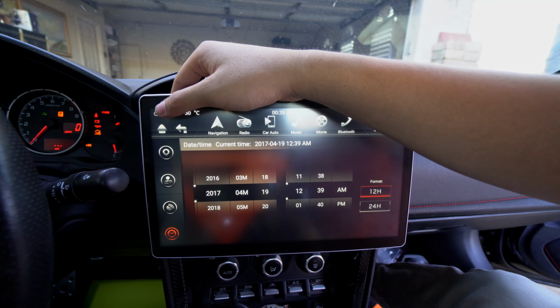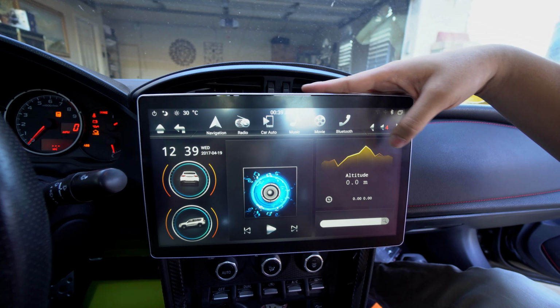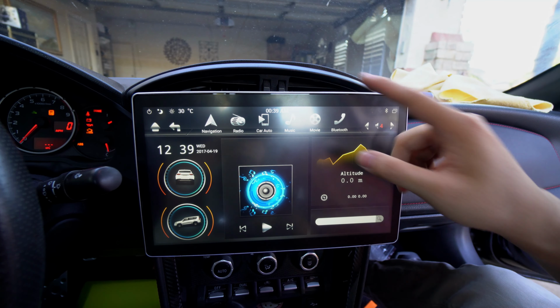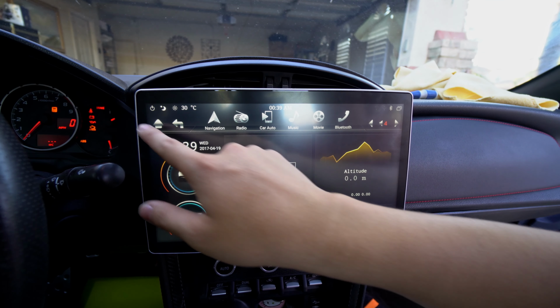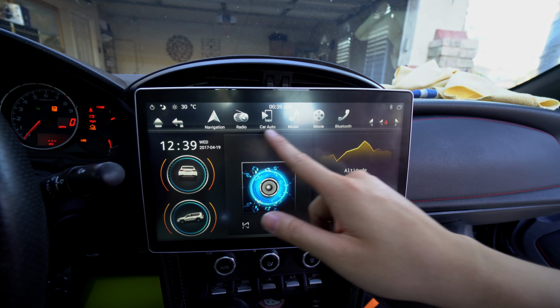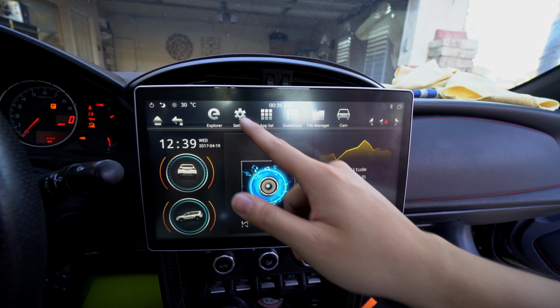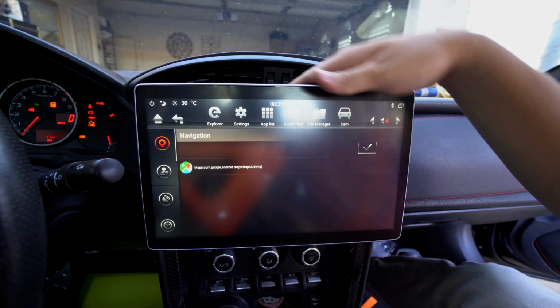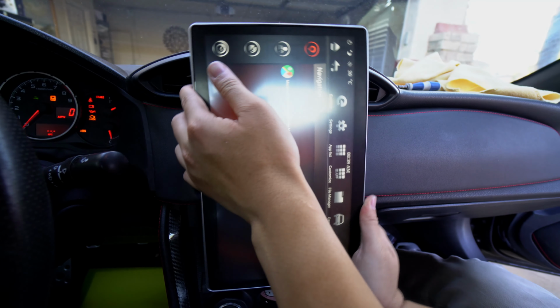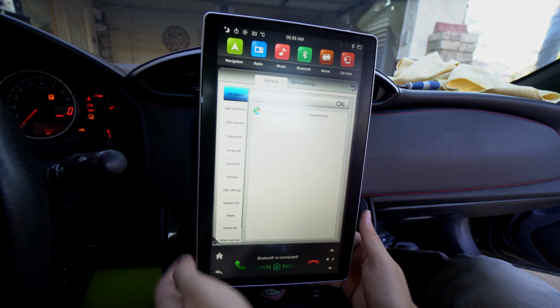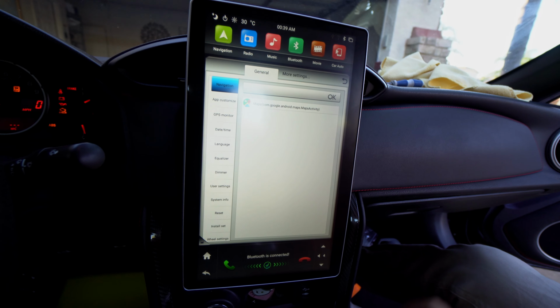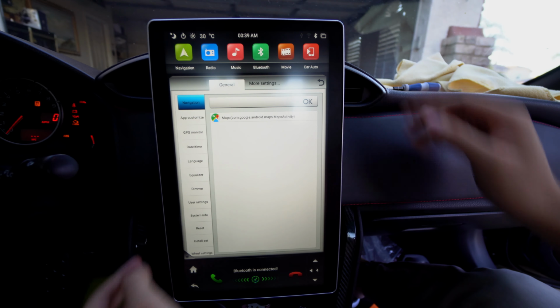Interesting. Let's go home. There's no toolbar. Where's the settings I'm looking for? Do I have to rotate it like this? Okay.